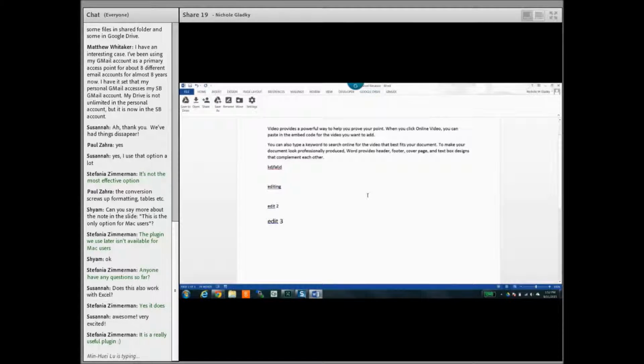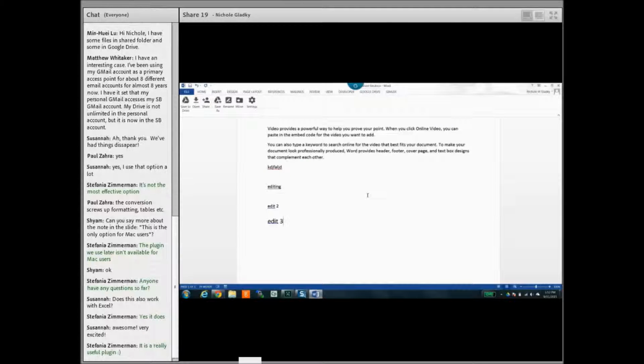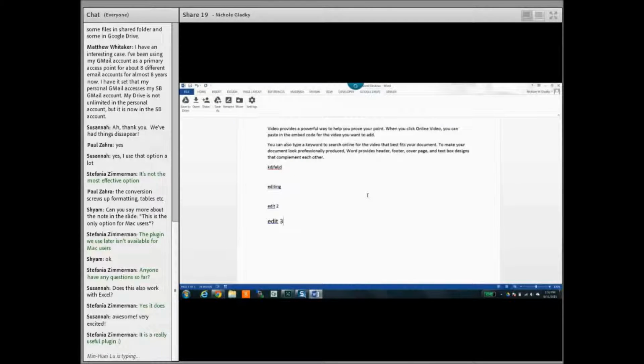So Sam, can you say more about the note in the slide? This is only an option for Mac users. Yeah, so you can't use this option for Mac. It's not available for Mac.